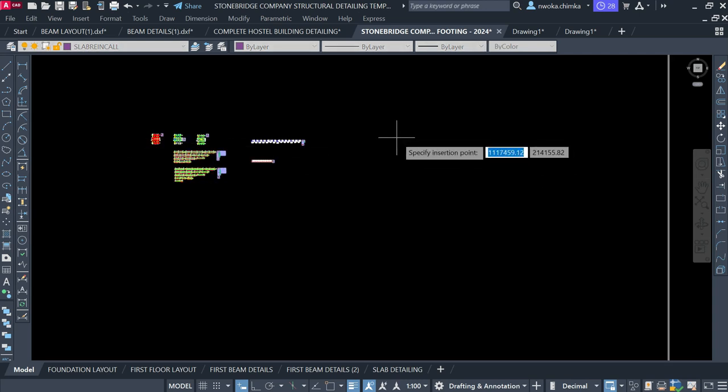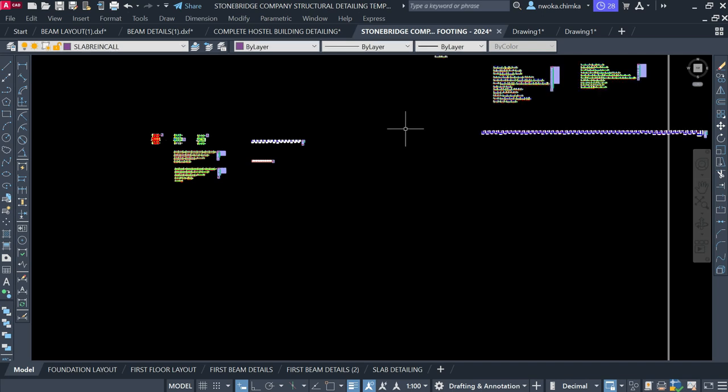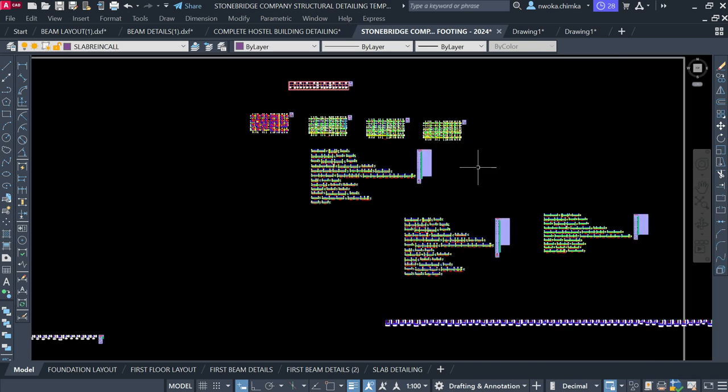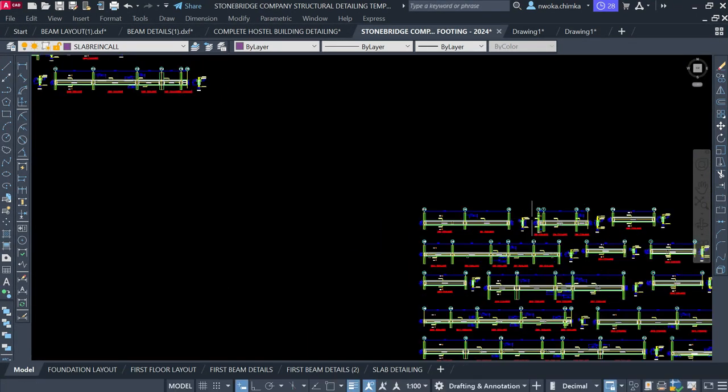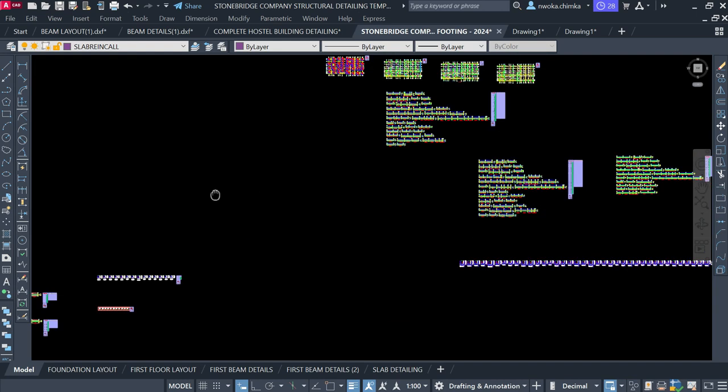Okay, I'll come here right now and paste it here. Okay, and then hold on for it to finish up. So just hold on for a few seconds for it to transform your drawings to how they are meant to look. Okay, so right now you can see how all our drawings have now been transformed.